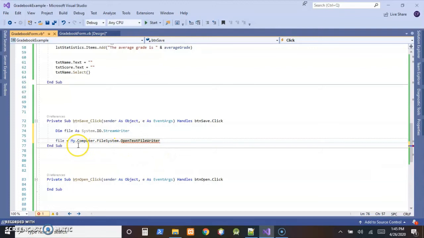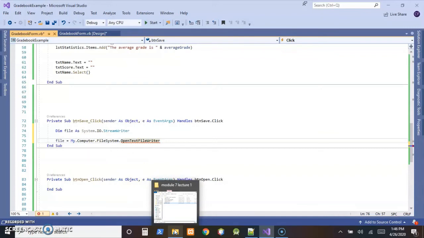Seems like quite a bit, I know. So, my.computer.filesystem.open text file writer. And everything's spelled out, so hopefully if you stare at that for a moment, the names of all those different parts should make sense what it's doing. It's much more explicit than what we saw opening a file handler in Python.